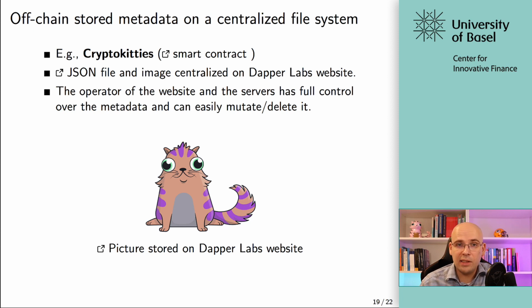So you have to access the website to even know which one of these cats you got and what properties they have. There is no other way for you to make sense, when you look at the token, of what it maps to, basically what kitty you got. You simply have to trust that centralized service, which also means if the centralized service is gone at some point, if they shut down the service, then it will be impossible for you to find out which cat you actually have. So at that point it's simply just a token with no reference whatsoever.